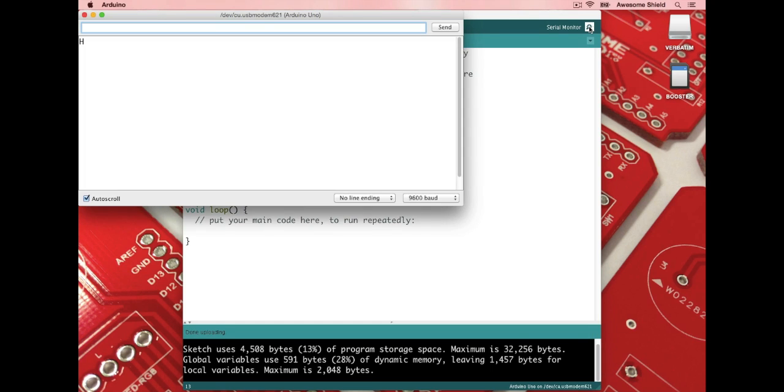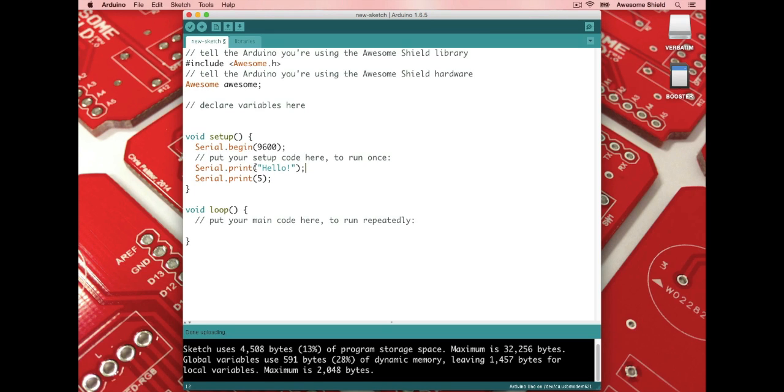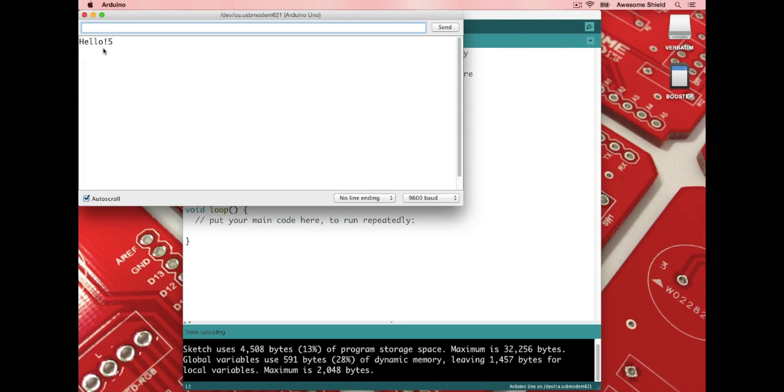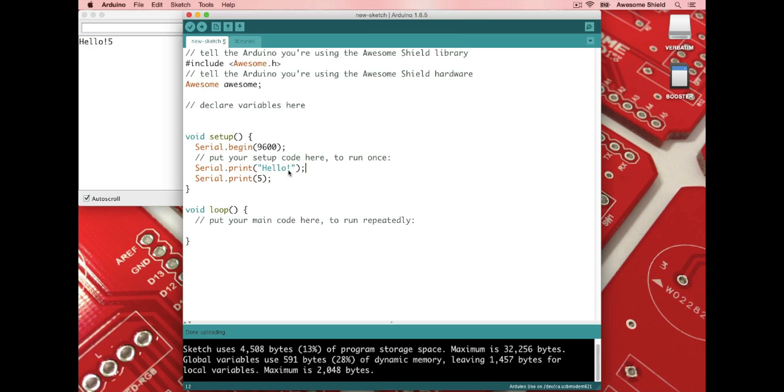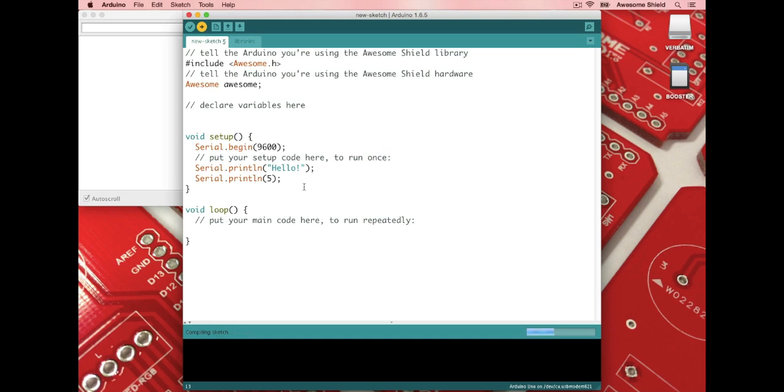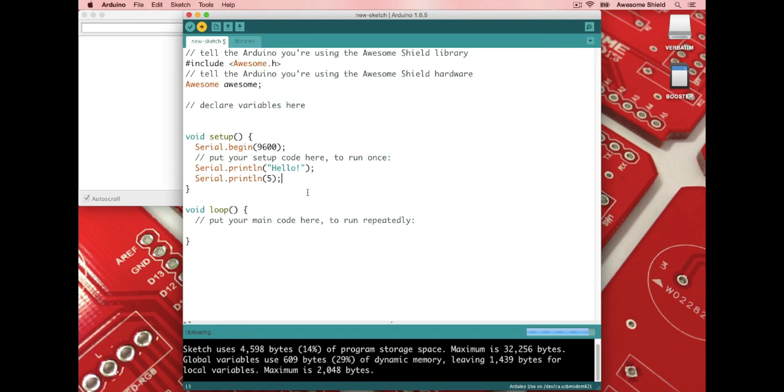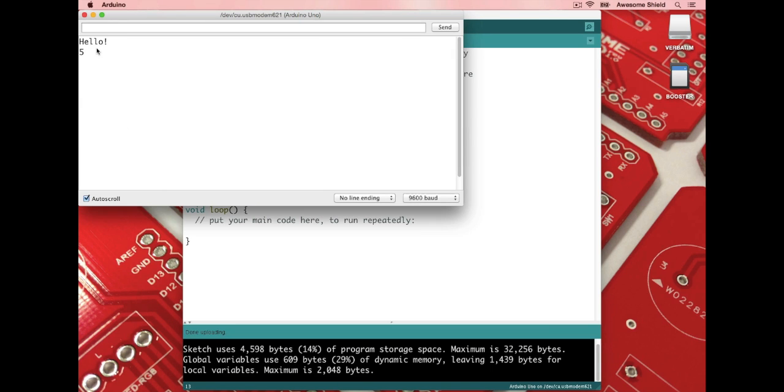Okay, so I'm going to open the serial monitor again. Remember, that's the little button in the top right. Great, so it says hello, and then there's a 5. Now, this stuff is going to be easier to read if I put hello and 5 on different lines in this little window. See how right now hello and 5 are on the same line? What I can do is add ln after print, for print line, which tells the Arduino, okay, print this thing to the serial, and then sort of hit enter in the serial connection, make a new line. Let's see what that looks like. Great. Now in my serial window, it prints hello, and then it prints 5 on a new line.